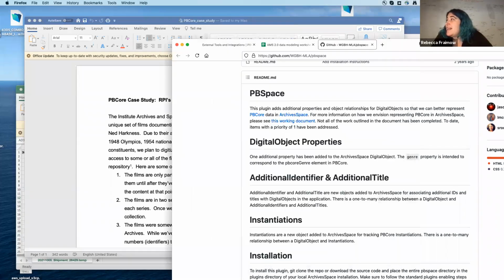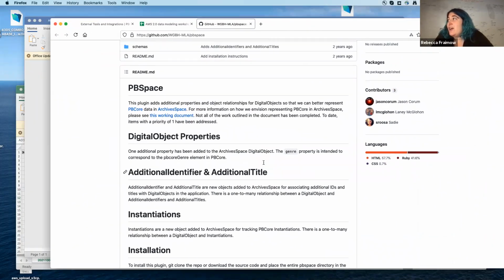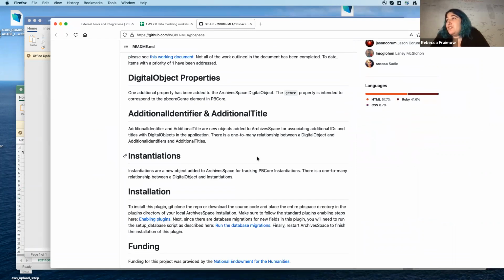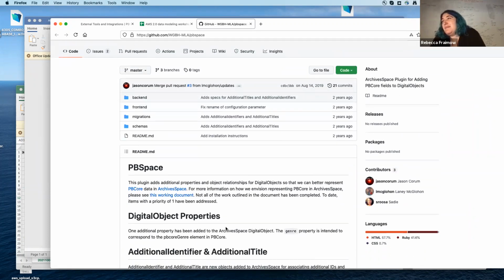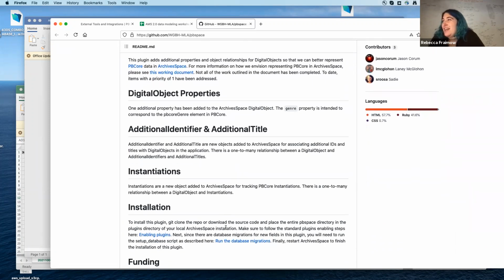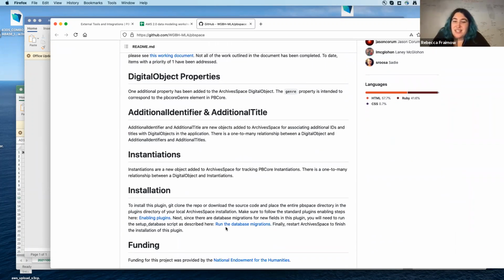And utilizing that instantiation level view in ArchiveSpace would allow the opportunity to provide detailed technical metadata about both the films and the digital properties on a level below the level that ArchiveSpace uses to describe the content of those films. So this is something that Tammy, if your ArchiveSpace team is interested in trying out and seeing how PBCore could be utilized within ArchiveSpace, I'd love to hear how that goes.